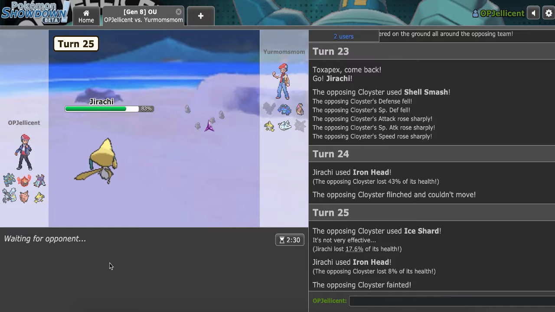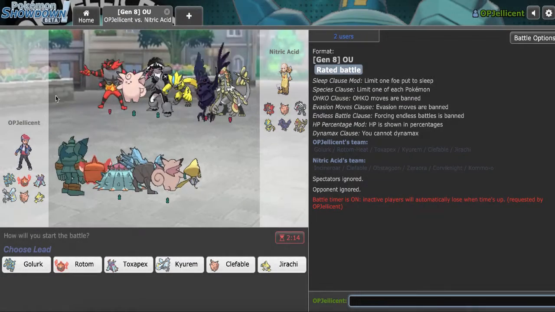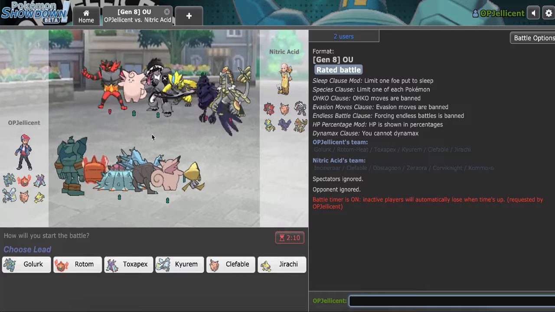Yeah, GG, dude. I don't know what this guy's game plan was. I'll be right back. So I have another game right here. Obstagoon, Zeraora team. That is not a good time for my team to be battling.